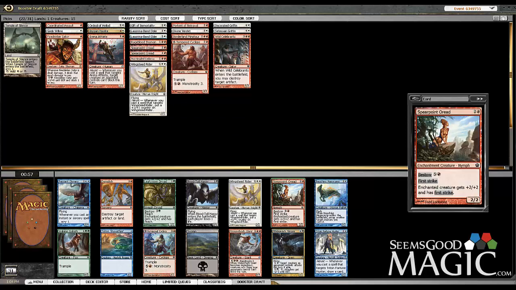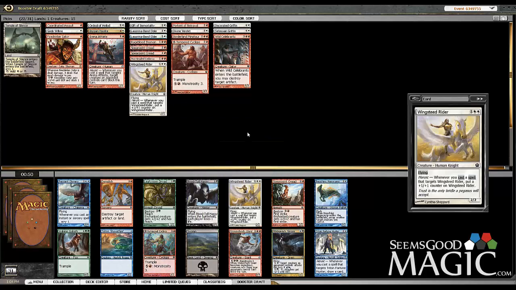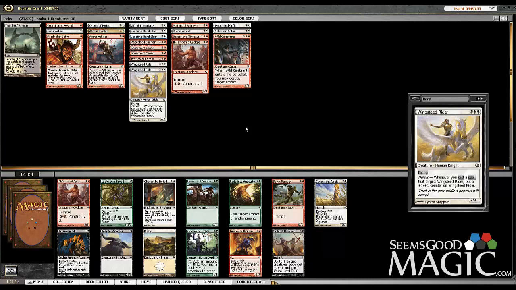Stone Shock Giant, Ill-Tempered Cyclops, Spear Point Oread. Super relevant cards also in this pack. But hey, taking that Wingsteed Rider all day, every day. All right.